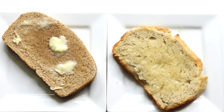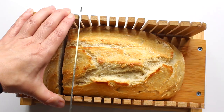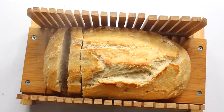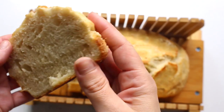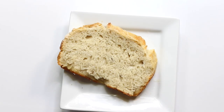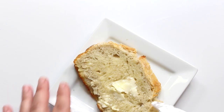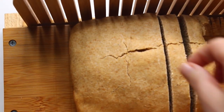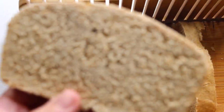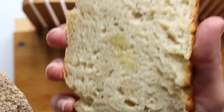Now let's cut into these little beauties and eat them. I'm using this little bread slicer thing, which gives you really nicely sliced bread. Just look at the steam coming off this bread — it smells so good. We're going to add some butter. Then we slice into the wheat bread — I had it this morning with some Nutella and because it was a honey wheat it was really, really good. I still like the white better, but this is delicious.